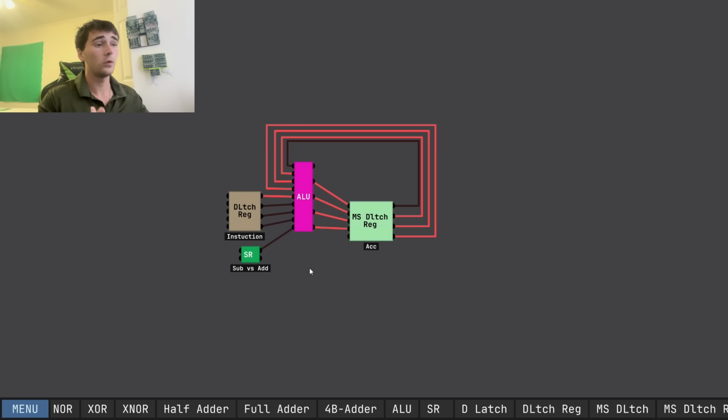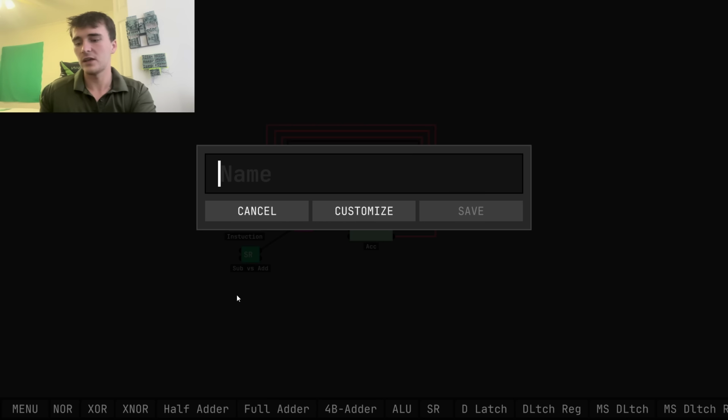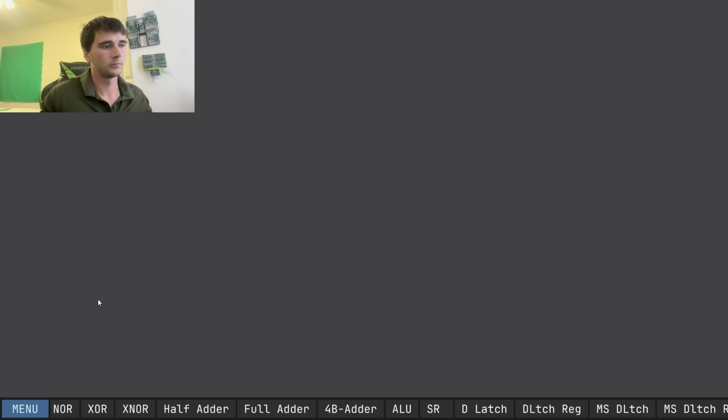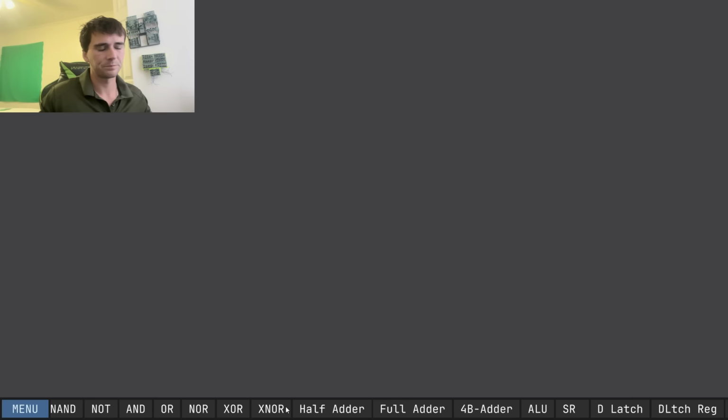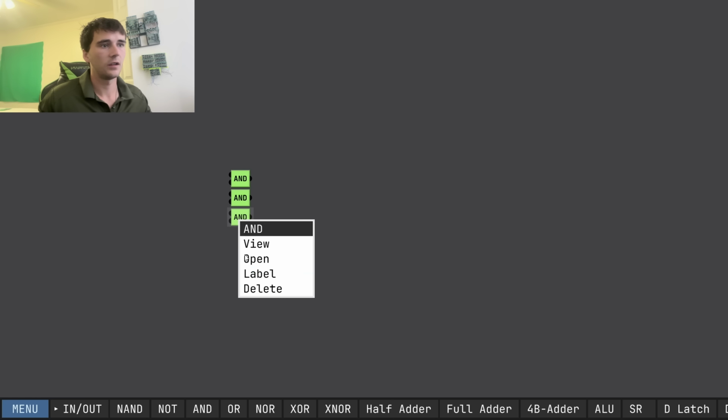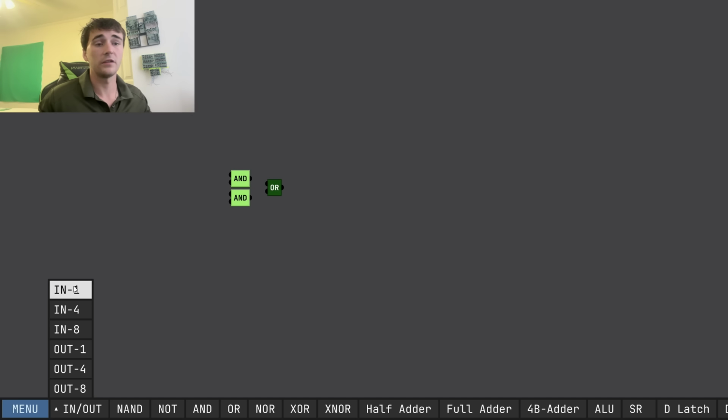So we have so many things we can do. We need a control unit that can control each of these components separately, and we can put in the code which one we want to activate. So I'm just going to save this right here, and this will be our CPU. And a control unit is pretty simple to make. You just need a whole bunch of AND gates. So we're going to make a 4 AND gate thing real quick, because that's just going to help us when making the control unit.